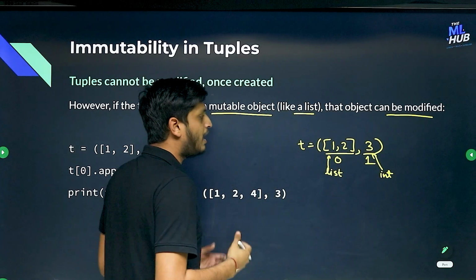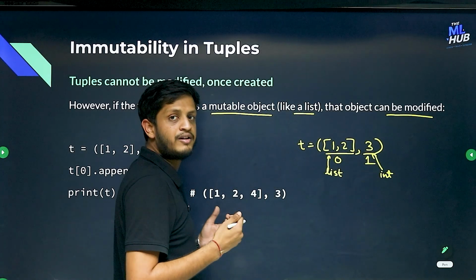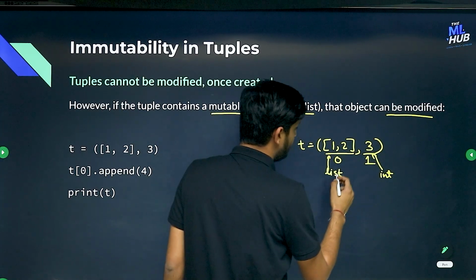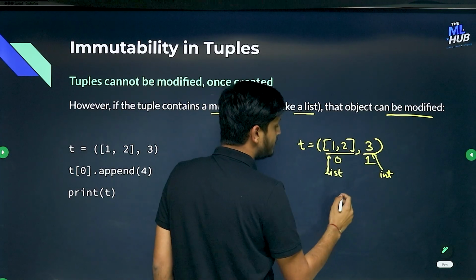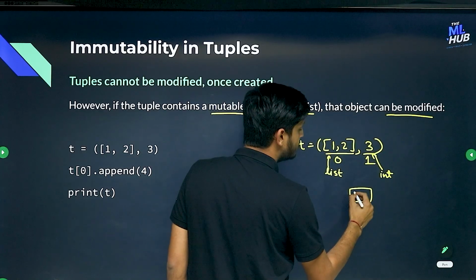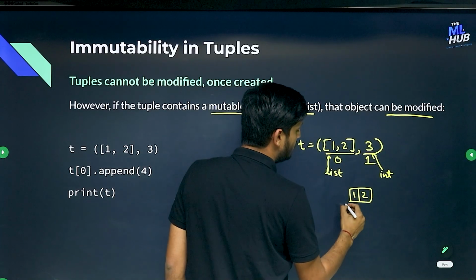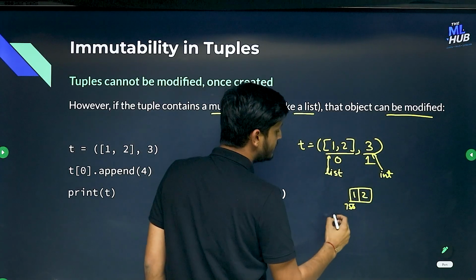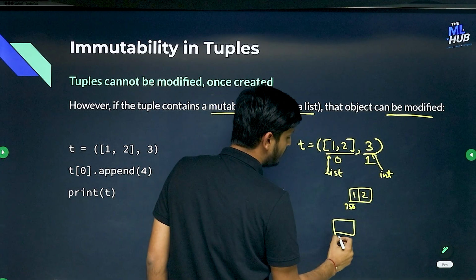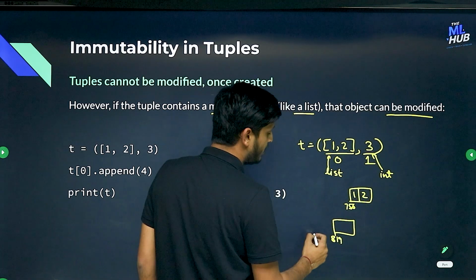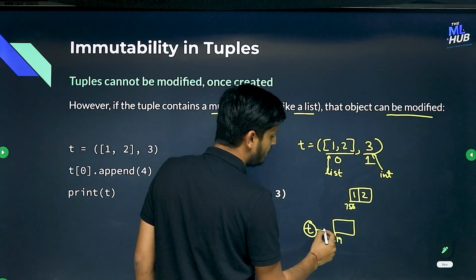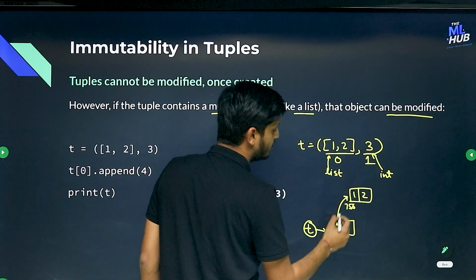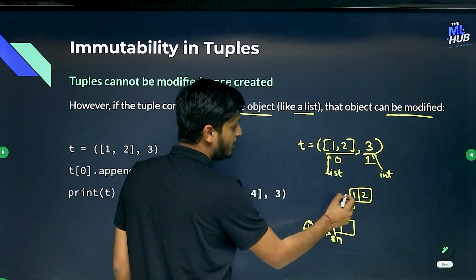So we already know how memory management happens if you have a list inside a tuple or a tuple inside a tuple. What happens is, since the first element is a list, this list will be independently stored somewhere else. Let's say it is at memory location 756. Now when you are creating the tuple, the first element is this list. So the tuple t will be, let's say, at memory location 819. Then the variable t will be pointing here. And the first element is nothing but a pointer to this memory location.